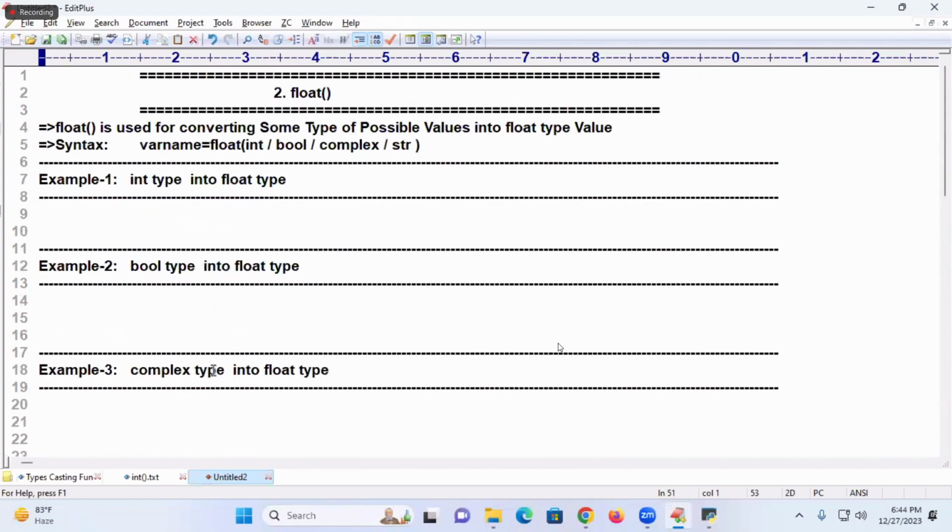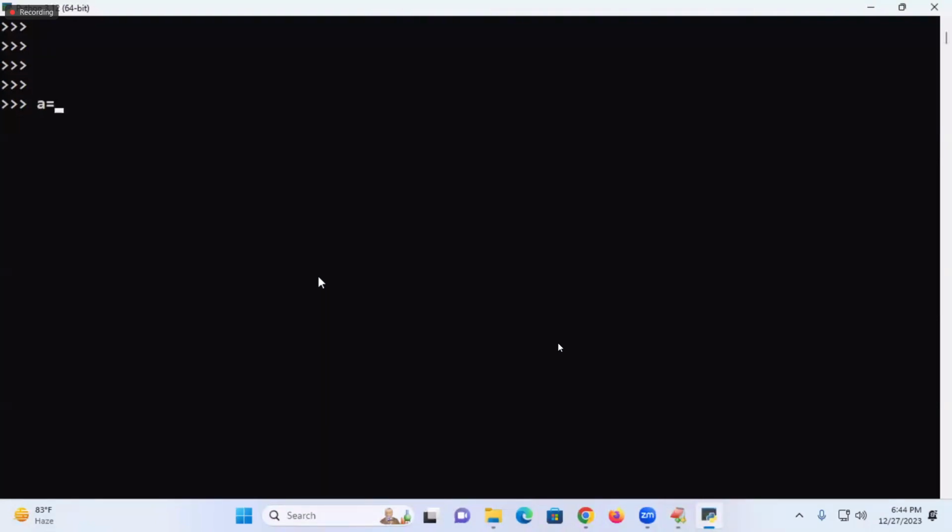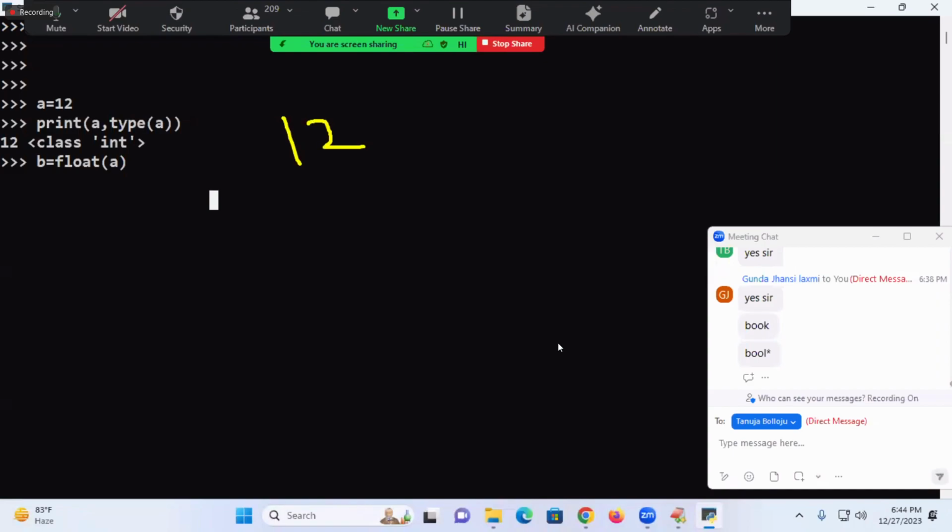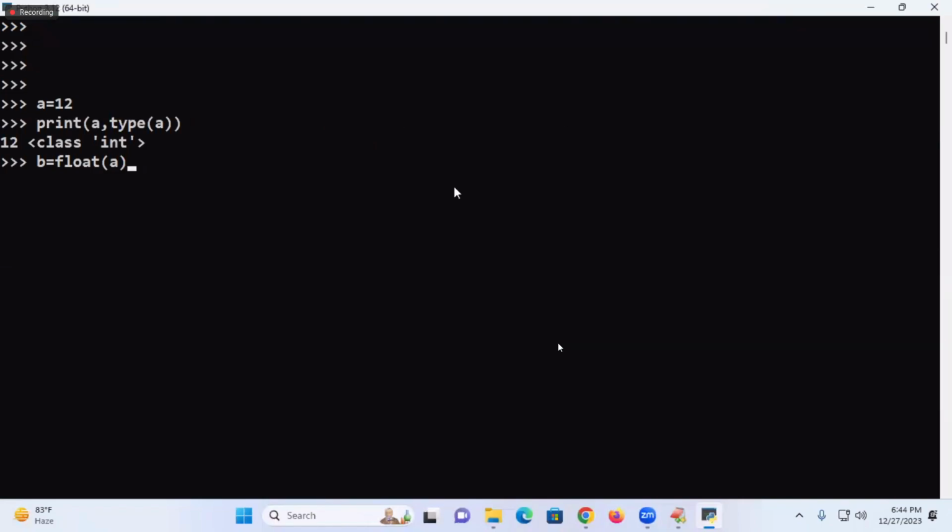Shall we start? So don't take much time. Let's move, everybody. But you try to apply my previous reasons now. a = 12. What is the type of a? Int. I am saying, come on, float of a. A means which value? Possible or not possible? Perfectly possible. Because my sir already said any number is an integer, which is a subset of what? 12.0. Every int value is a subset of float. You understood that? Yes. Possible or not possible? Possible.